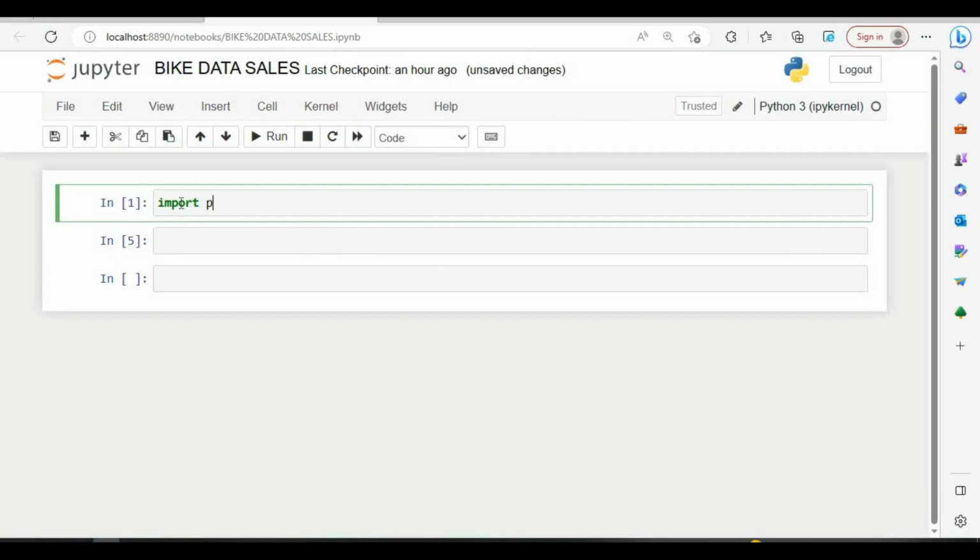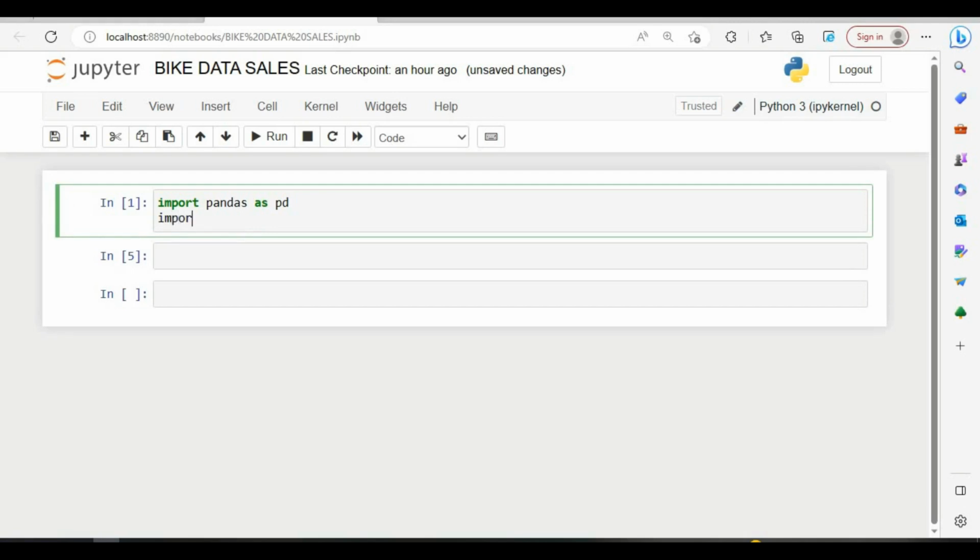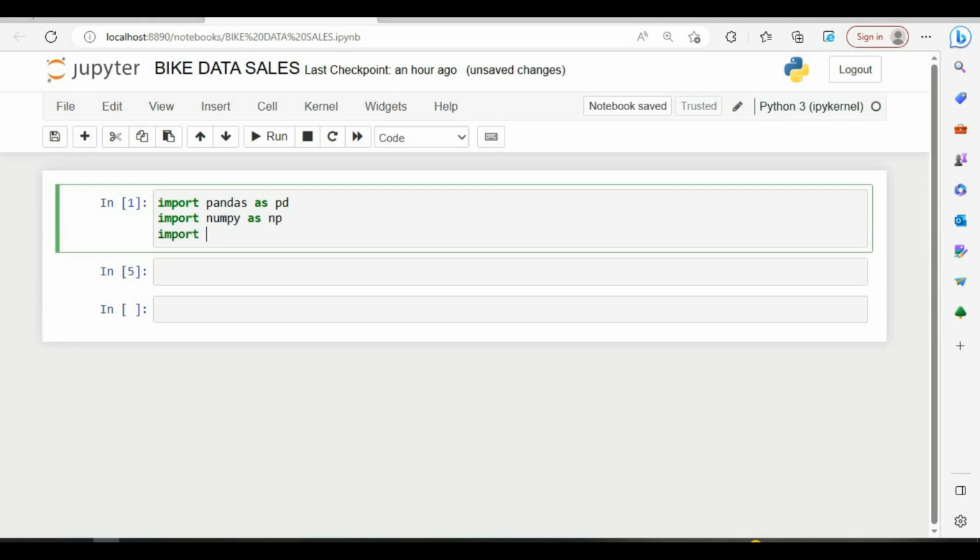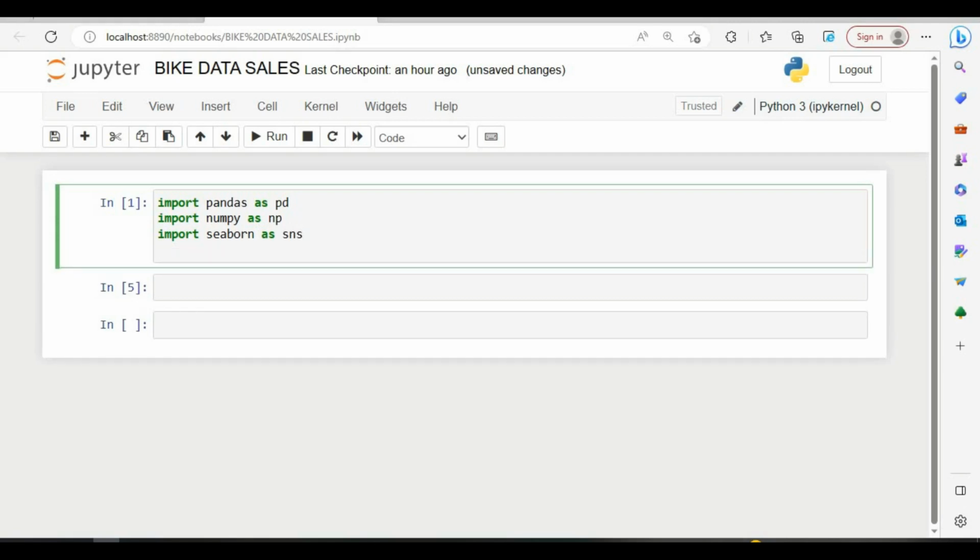So I will import pandas as pd, then import numpy as np, then import seaborn as sns, and the last one is import matplotlib.pyplot as plt. So these are the libraries we have imported.